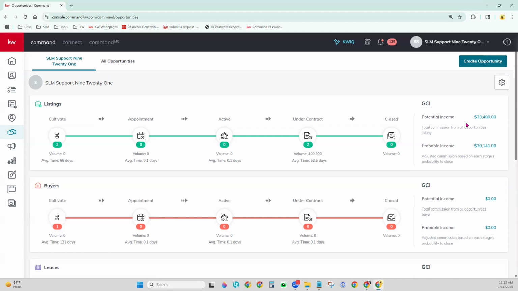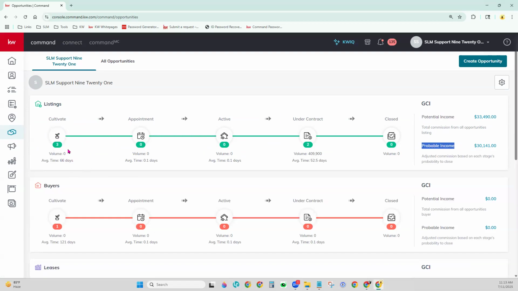Over on the right-hand side, you'll see a GCI breakdown. There's two figures here. The top is potential income. That means the total collective GCI for all the opportunities you have in this entire pipeline for your listing opportunities. If they all made it to the closing table, this is what your potential income would be. The probable income underneath that takes into consideration the probability that all of these opportunities will or will not make it to the closing table.